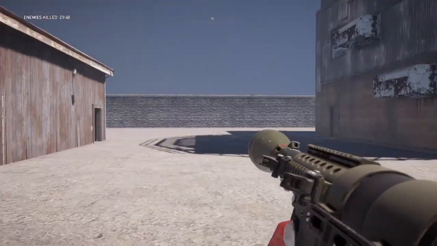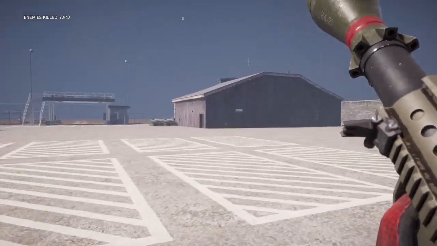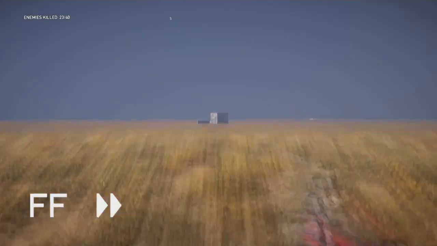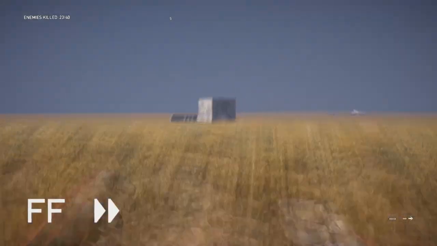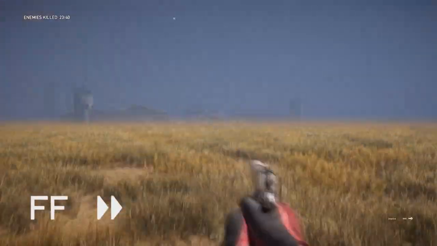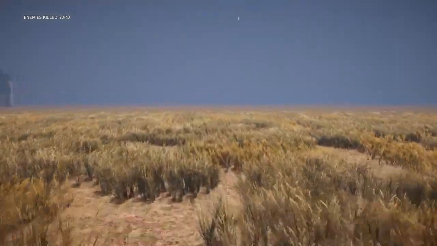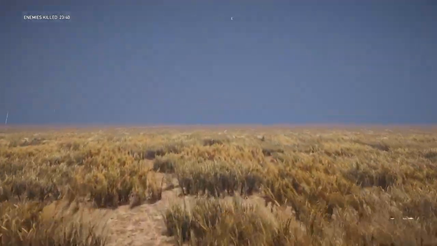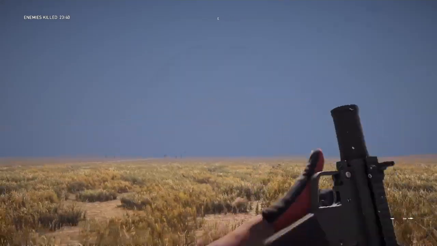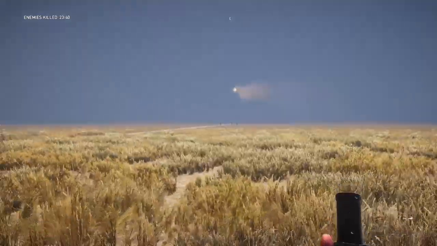Wait a minute. Are you telling me that you put all the enemies out in the middle of the field? Oh, wow, you did put them in the middle of the field. They're just randomly out there. Unless these are allies. Okay, well, I'm gonna just rain on them. Hopefully I can get a good shot.